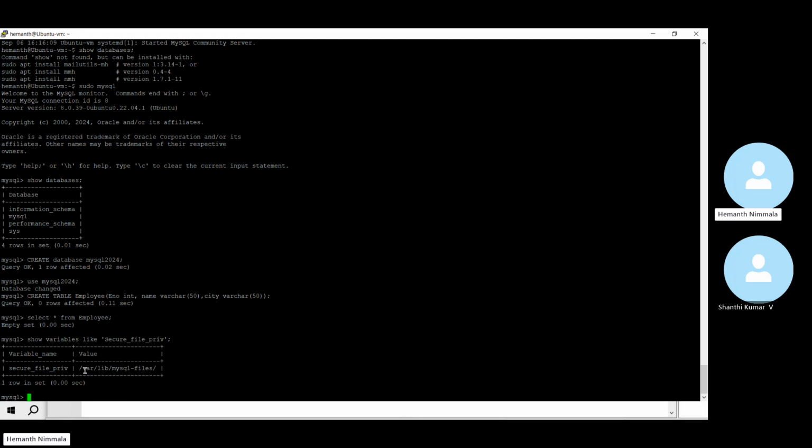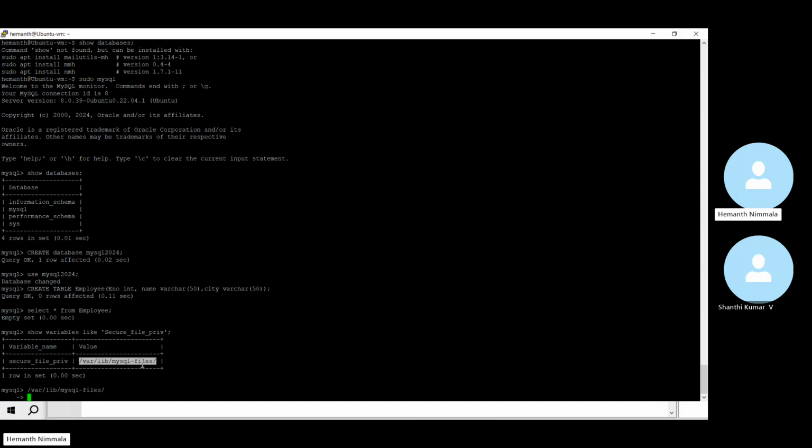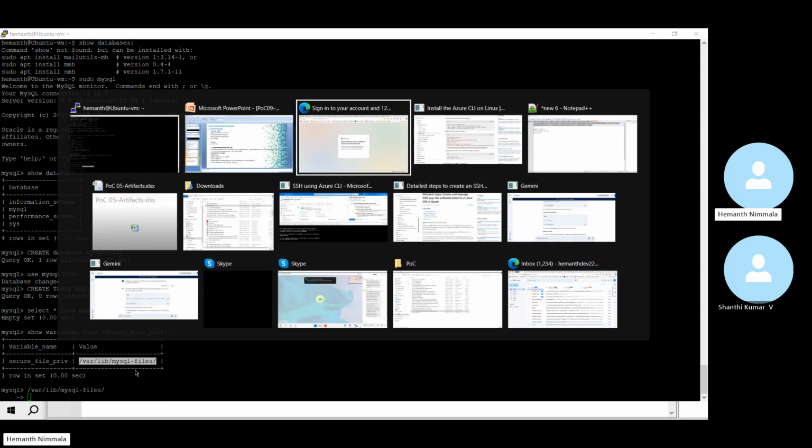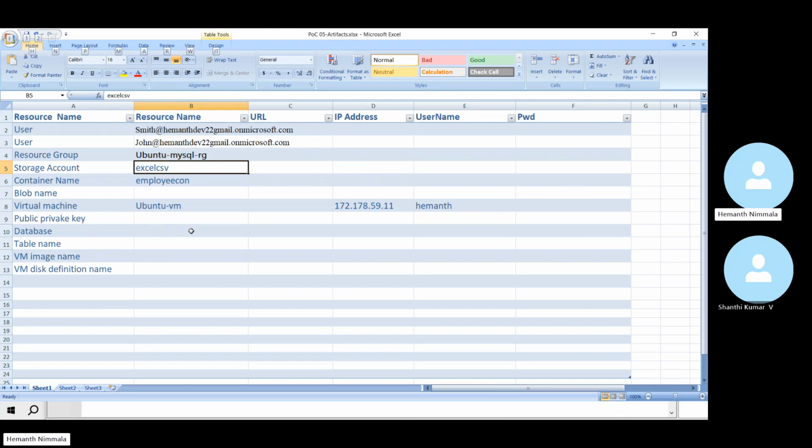Okay, this is the path. It's saying that any file, any data you want to push into the DB, please store this in this path, and this is from where I will grant you access to import the files. So we'll have this copied. I'll go here, we'll save this path if you need it. Where is the Excel? All of a sudden, yeah, it's here. Okay, DB, I'll say path here, okay.